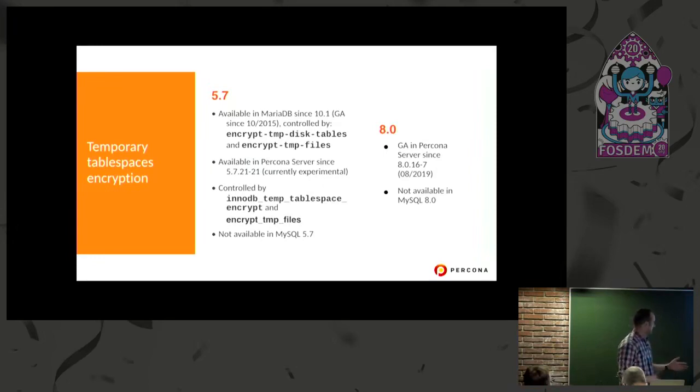So this is what's getting encrypted here. It's the ibtmp file. This is the file that gets created on server start. And the temp files, what's covered? It's filesort, for example, when you run a select with a statement that has SQL_BIG_RESULT hints, and also binary log transaction caches and group replication cache.